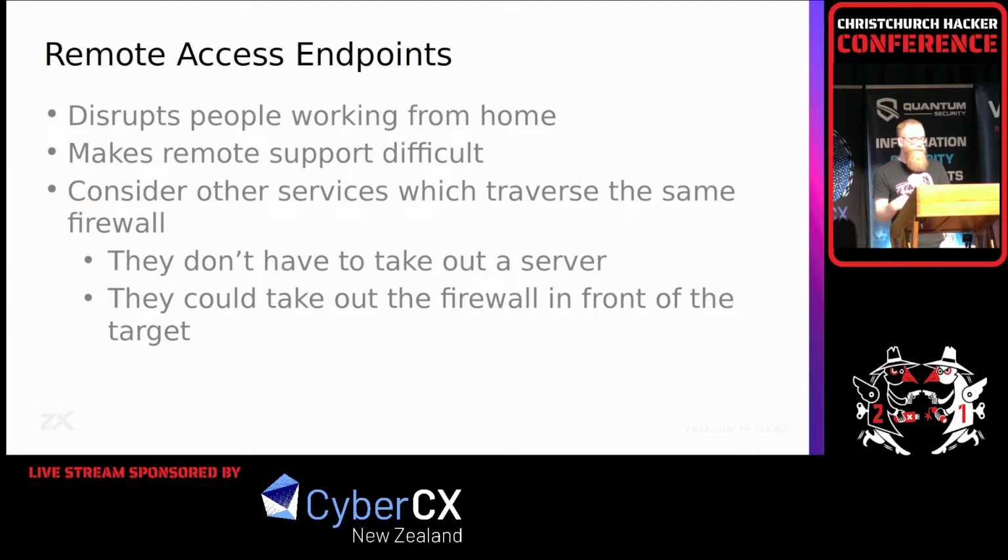So this is going to disrupt people working from home. It's going to make remote support difficult. If the support people can't log into the systems, they're going to have to come on site to fix it and plug in directly to the network. And also consider the same things that traverse the same firewall. If I take down your VPN server, what's using the same firewall, the same internet connection? Because if I attack that, it's mostly going to take down everything else behind that.